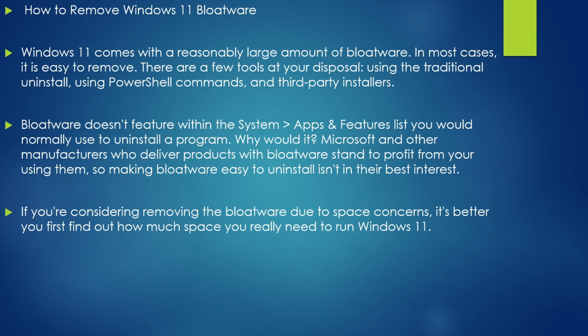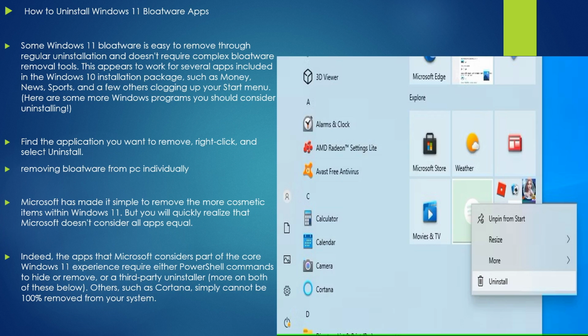Bloatware doesn't feature in the system apps list you would normally use to uninstall a program. Why would it? Microsoft and other manufacturers who deliver products with bloatware stand to profit from preinstalling them, so making bloatware easy to uninstall is not in their best interest. If you are considering removing the bloatware due to space concerns, it's better you first find out how much space you really need to run Windows 11.